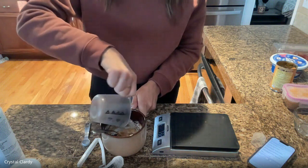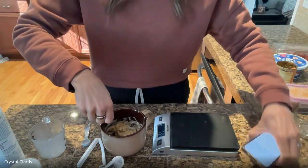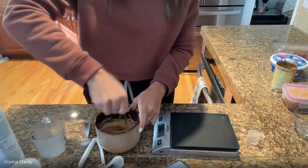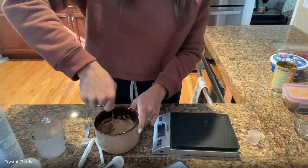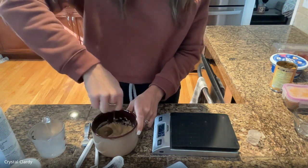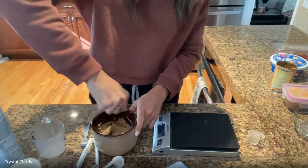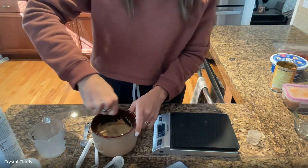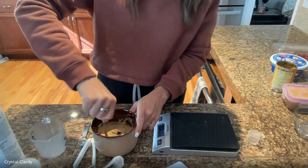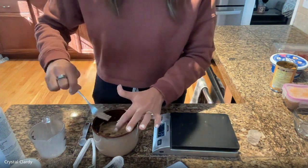It's all about the consistency that you prefer. As a reminder: one serving — 53 grams — of Kodiak protein pancake mix, 40 grams of canned pumpkin, half a scoop or more of your favorite protein powder (I'm telling you this Bomar Nutrition s'mores is fire), half a serving which is about 8 grams of mini chocolate chips, half a teaspoon of baking powder, and a quarter cup of water.